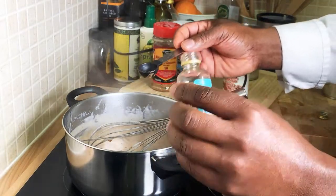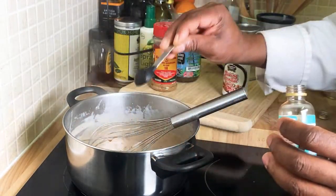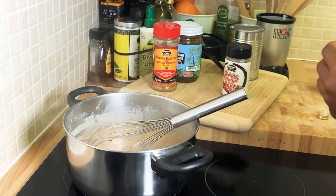Anyway, we got some vanilla essence. We're going to put a teaspoon. Alright, nice one.